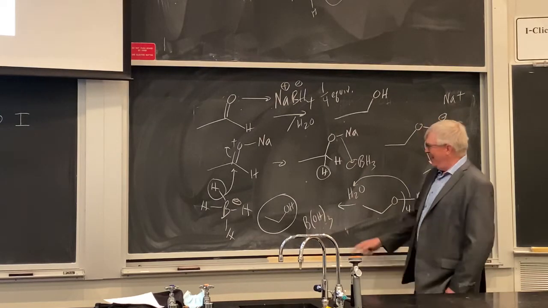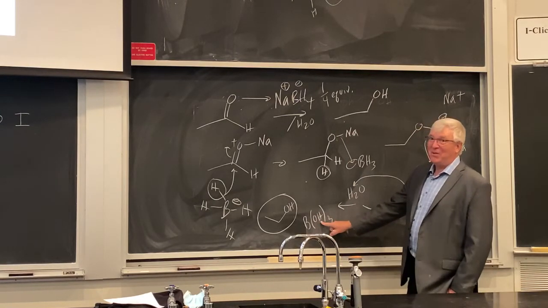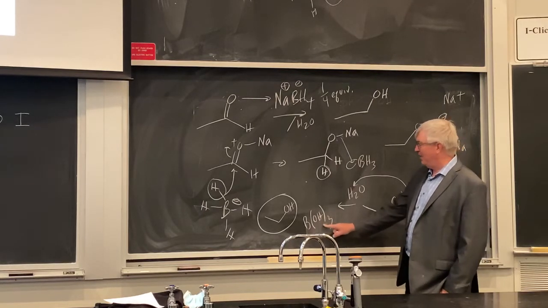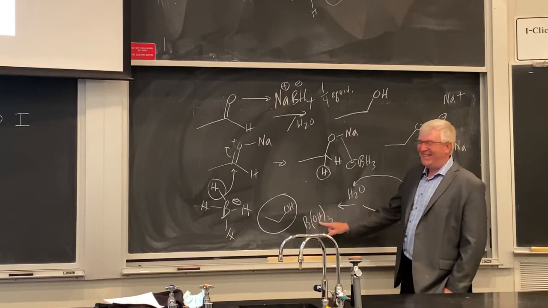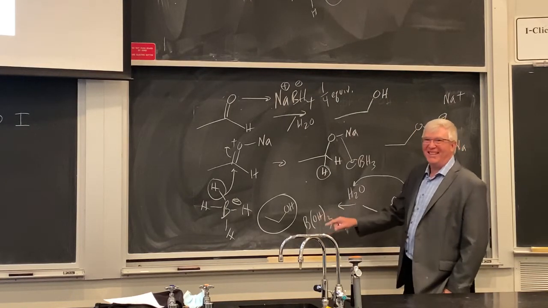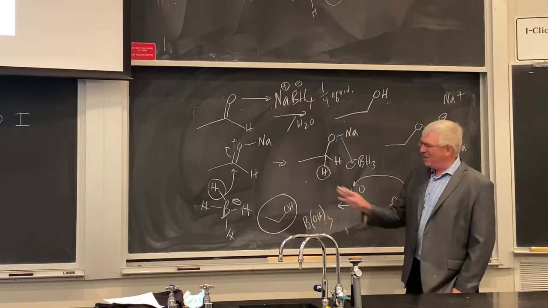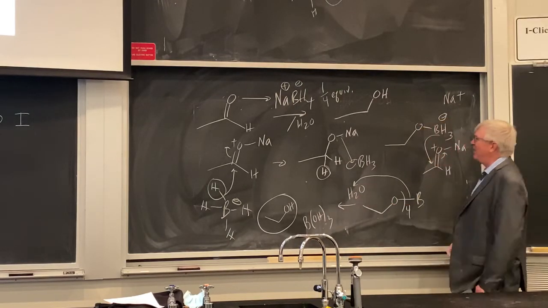trihydroxyborane. Now that sounds like it's a hydroxy group. It's not. This is boric acid. This is the stuff you use to clean your contact lenses every night. Okay, it's a mild acid. It's not a hydroxide. That's some inorganic chemistry. You don't need to worry about that. And you don't need to worry about this last step here.